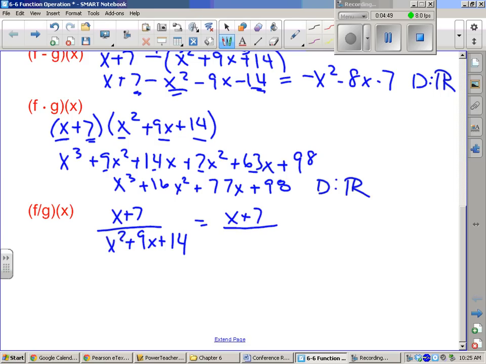So x plus 7 is fine. Now this is actually a quadratic. So we should be able to factor it into two parentheses. And once you do that, then hopefully something will cancel out. So the x squared is x and x. 14 is either 14 and 1 or 7 and 2. Which one will get us 9? 7 and 2. Alright. Let's use it. And pluses.